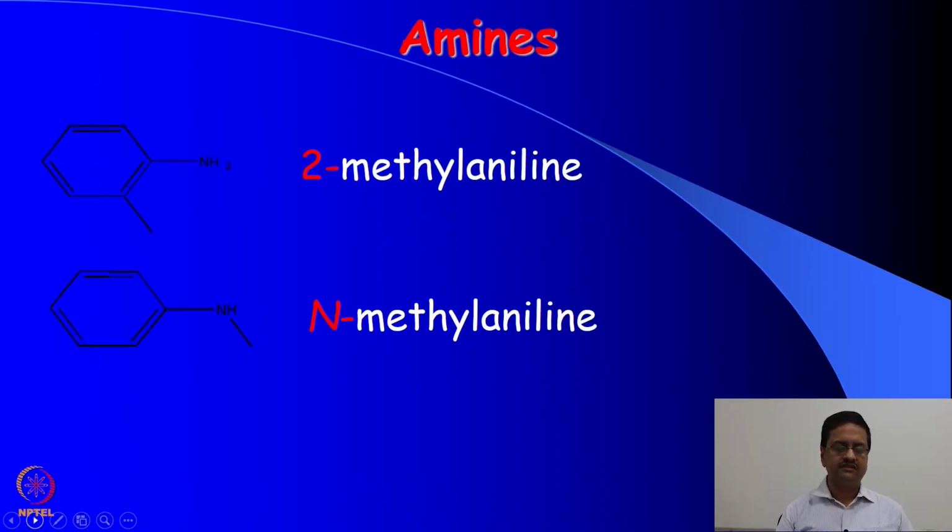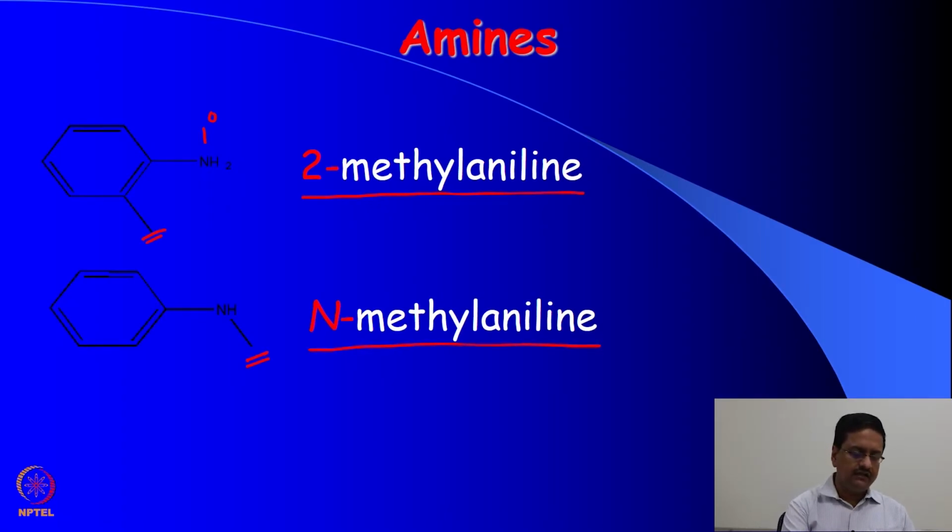These 2 compounds which are drawn on the left hand side have the same molecular formula, but the position of the methyl group is different. So, in the first case the methyl group is connected to the aromatic ring. So, it is named as 2-methyl aniline, and this nitrogen is 1 degree, that is, it is a primary amine. But when the methyl group is now connected to that nitrogen, we write it as N-methyl aniline, and the nitrogen here is a secondary nitrogen. That means, this N-methyl aniline is a secondary amine.